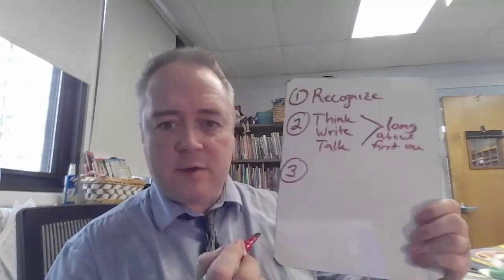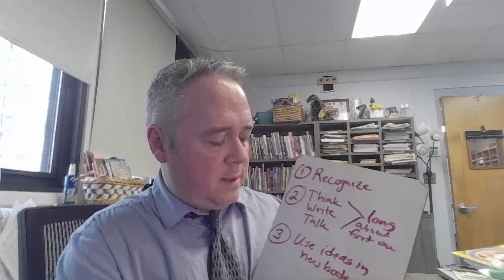Okay? And then the third thing you're going to do is you're now going to take this idea that you came up with in step 2 and use it in your new book. So use ideas in the new book to read on, right? You don't want to just be like, oh, that's just like another book, I'm going to read on. You have to really think, how is knowing that going to make reading this book better for you? How are you going to be smart in this second book?